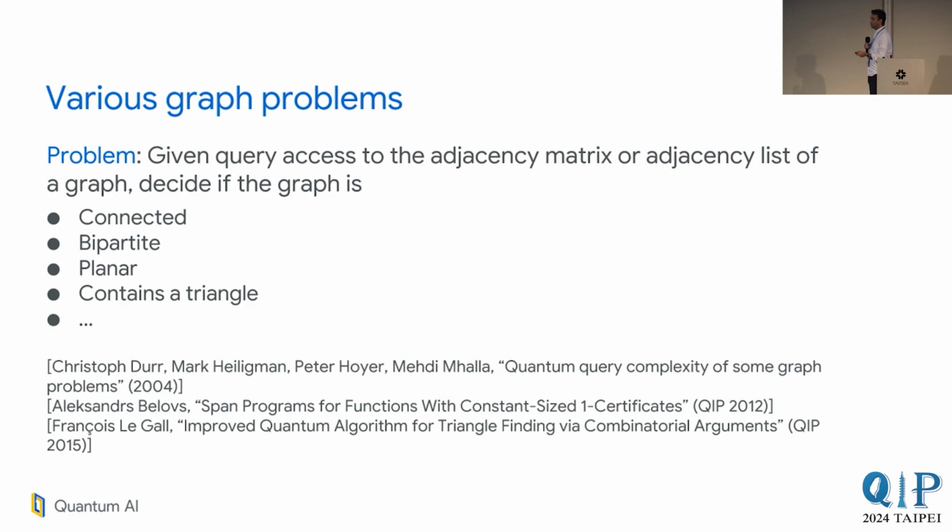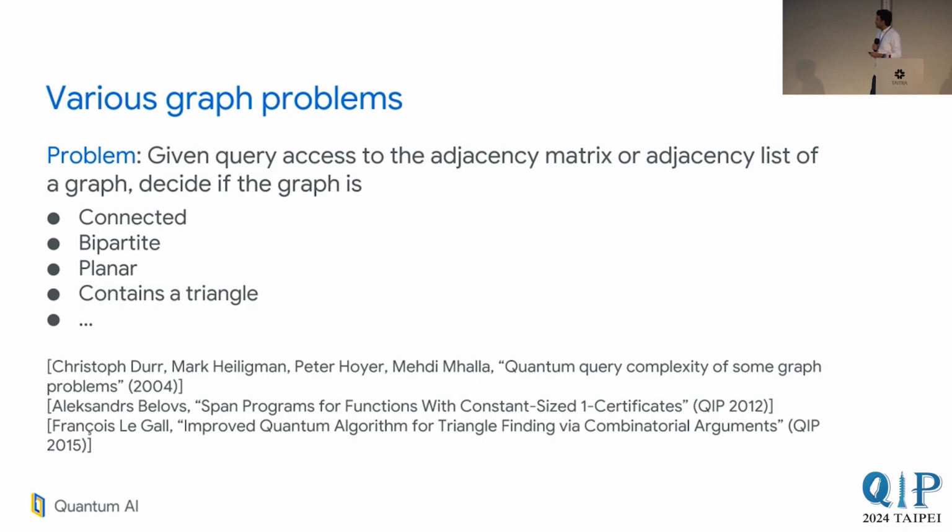We still don't know the quantum complexity of this problem. It is an area of active research, and there have been many papers that improve the best complexity of the triangle finding problem classically and quantumly, and we still don't know the correct answer, whereas classically, the answer is well understood. So most of these are quadratic, at least the ones listed on this slide. But I think that's just because of the techniques we use. It is possible to have super quadratic speedups, I think. I would have to think about it.